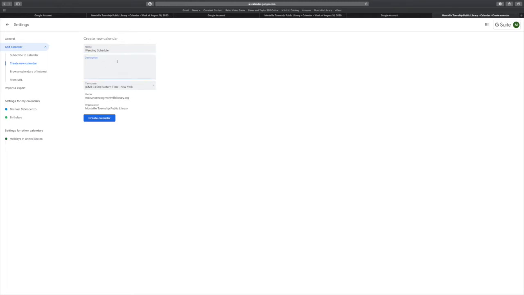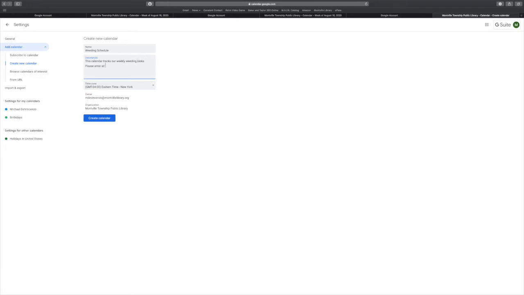And so the second option is description, and again, you want to make this short but relevant and meaningful to anyone who you'd be sharing this calendar with. You want the description to reflect what's inside the calendar so that the person who is getting access to it knows what to do with it. So in this case, I'm simply going to type: this calendar tracks our weekly weeding tasks.